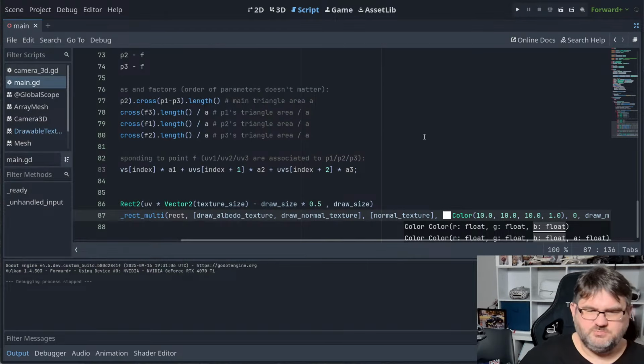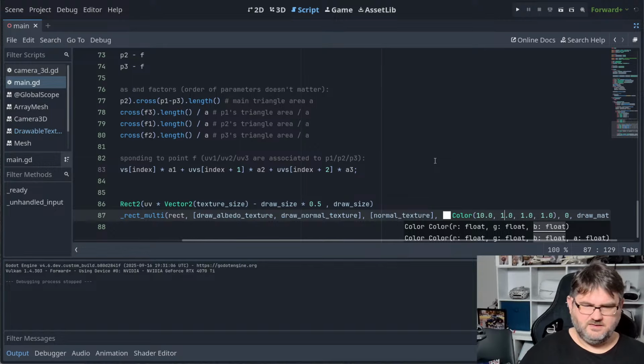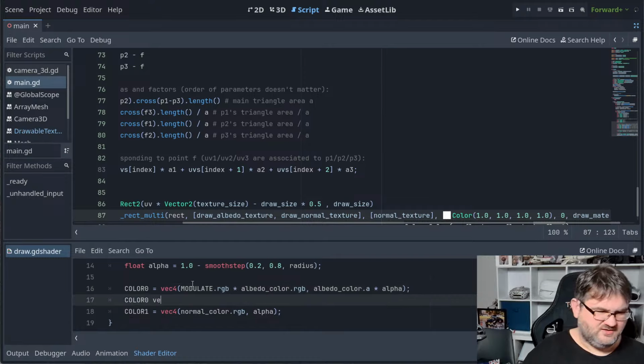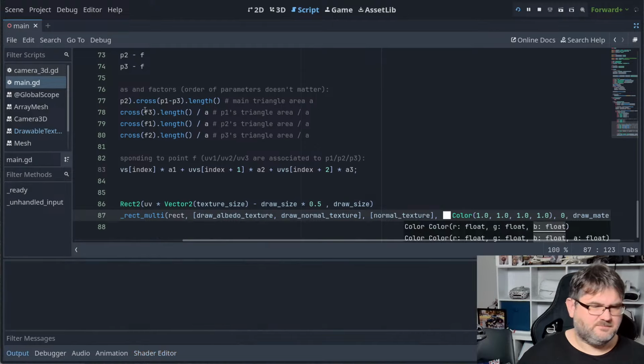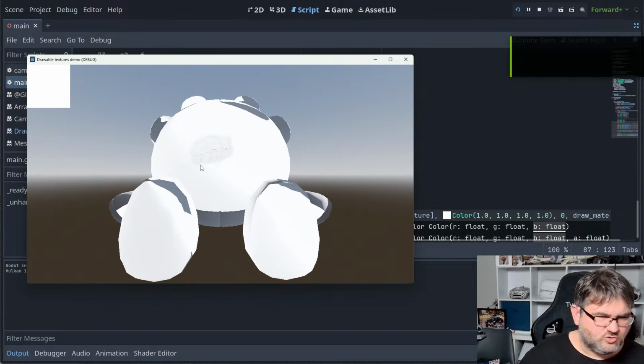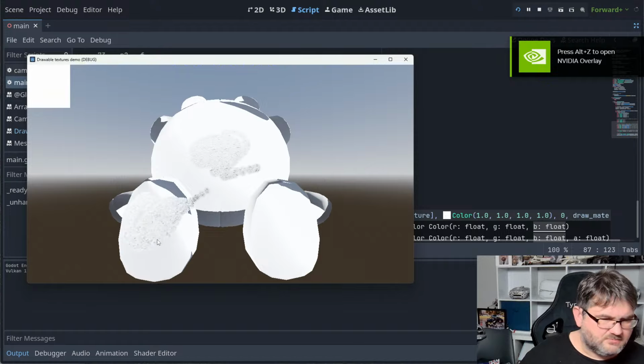Although maybe what I should really be doing, just for testing, is change the shader so that we are not doing anything. We're just painting white. The reason I'm doing that is if we see things, we know that the normal map is working, because that output is now coming from the normal map.